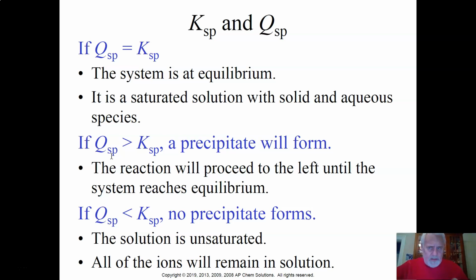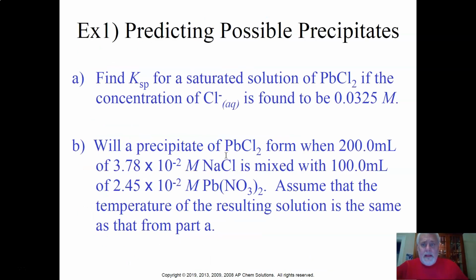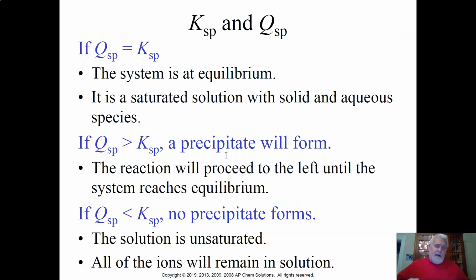Okay? So if you could solve for the QSP and be given that KSP value, then you'll say, well, the reaction's going to proceed to the left until it reaches equilibrium, and it just means it has all those excess ions, so a precipitate is going to be there until it reaches equilibrium. And if you have a really small Q value, in other words, if it's less than KSP, then no precipitate will form. So we're going to do a problem coming up with that, and that's this one. But we'll do that on the next slide because this problem is fairly involved.